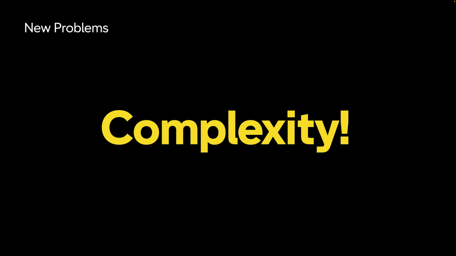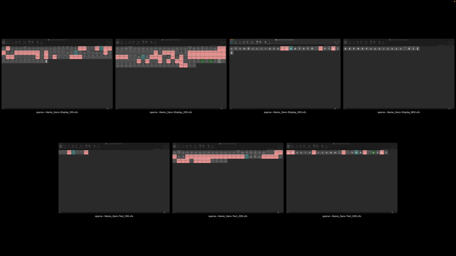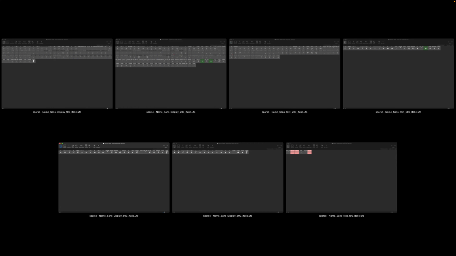And this introduces quite a bit of complexity that we have to manage. So we still have our 12 main fully drawn sources, but then we have 7 additional sources for the uprights and 7 for the italics. And the main advantage here is that these sources have a lot fewer glyphs than full-on sources, whereas my full bold and full hairline has a bit over 1,000 glyphs each. These only have as many glyphs as they need to support that specific drawing at that specific weight.